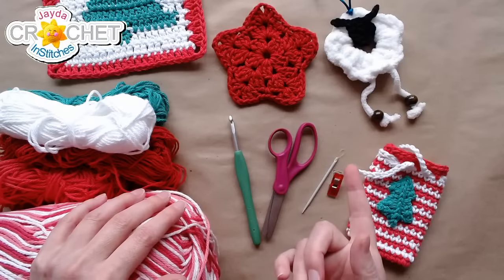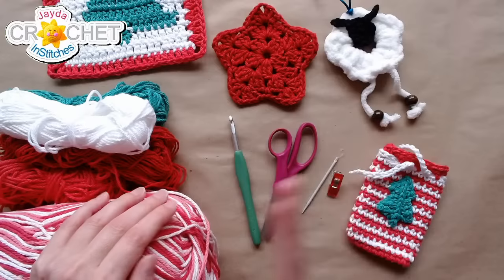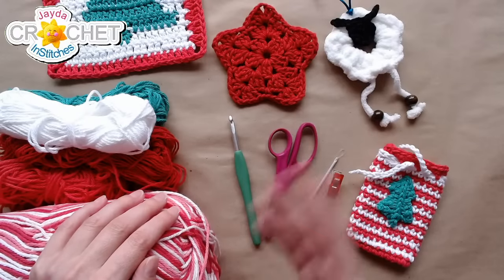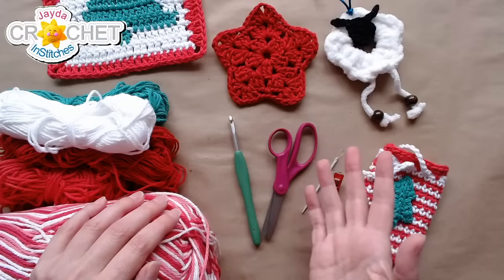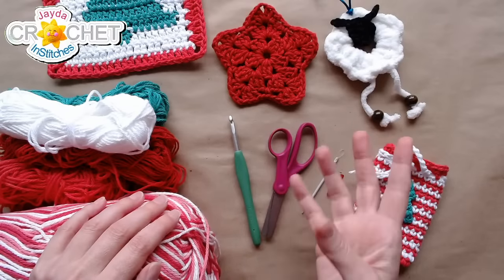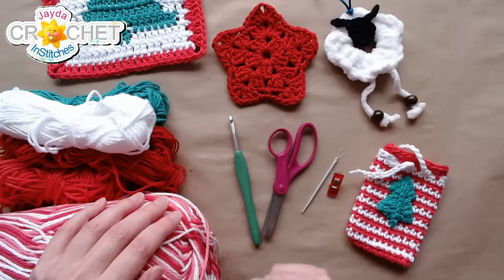If you're going to add appliques to your hot pad, do make sure you include them in the same fiber. I'm using cotton. Cotton is heat resistant. It is cold resistant. It washes easily. It won't shrink in the washing machine. You can also use wool, but you have to be careful when you wash them because wool wants to shrink. It also wants to felt. So cotton is my recommendation for this project.